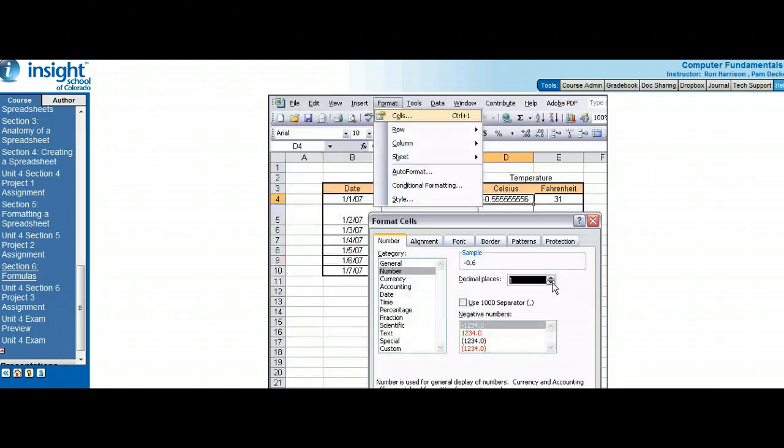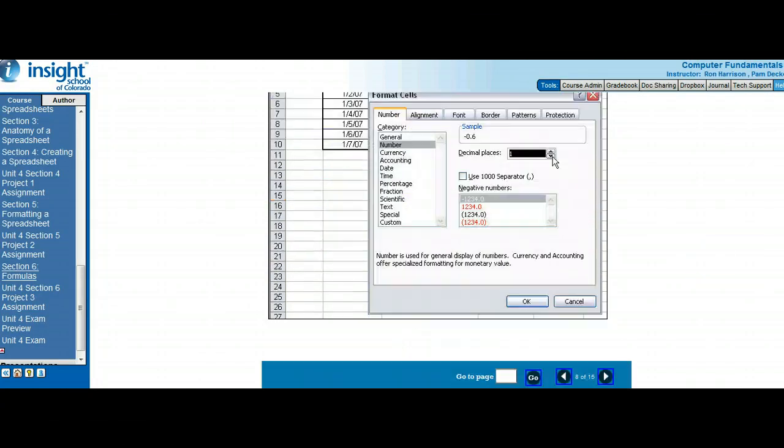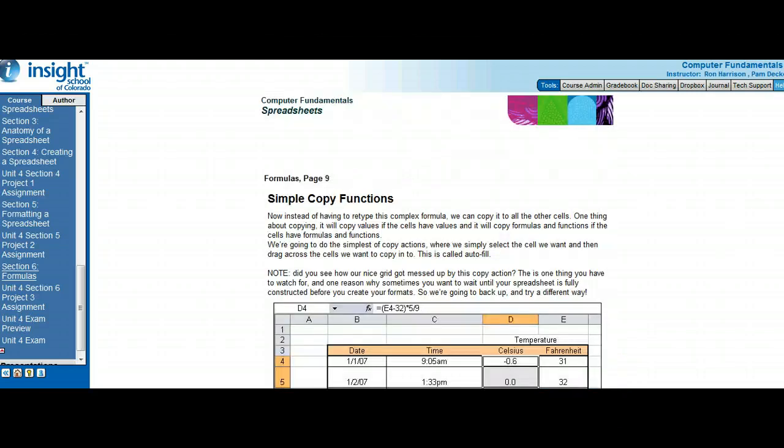Okay, the formatting the cells menu. So anytime you're in a cell or a range of cells, you go up to format cells. You can do all this kind of stuff to cells. So we'll see some practice of this in a little bit.